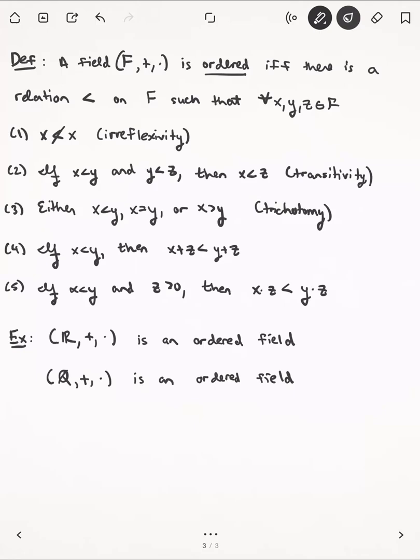Now, ordered fields have really interesting properties because when we try to think about ordered fields, sometimes you think of an element, and then sometimes you think about what is the next element, right? If I say, here's a number 0.1, and 0.1 is an element of the real numbers, sometimes we ask the question, well, what's the next real number? Or what's the next rational number, if we're talking about rational numbers? Well, ordered fields have this very interesting property, and I'm just going to list it with a star. This property is that between any two distinct elements of an ordered field, there is a third element.